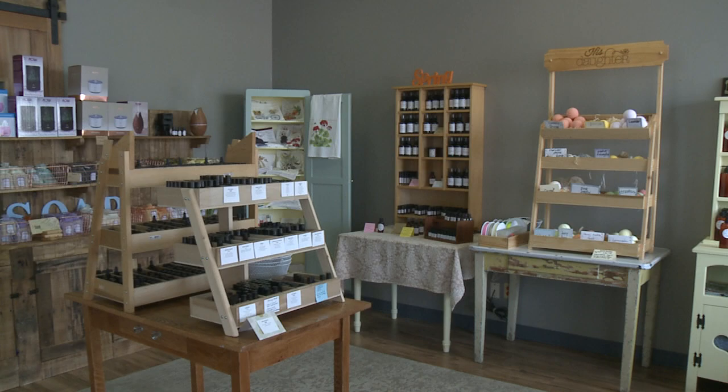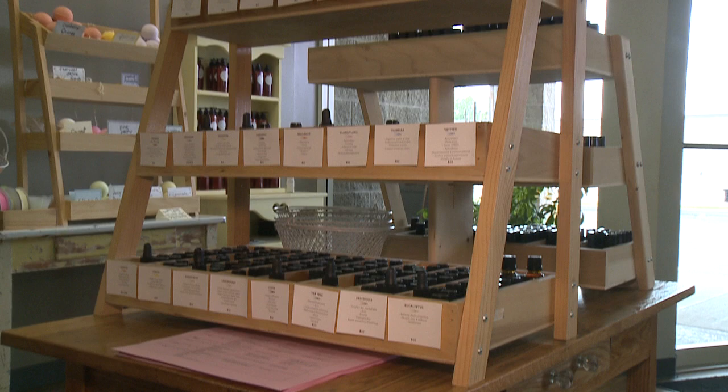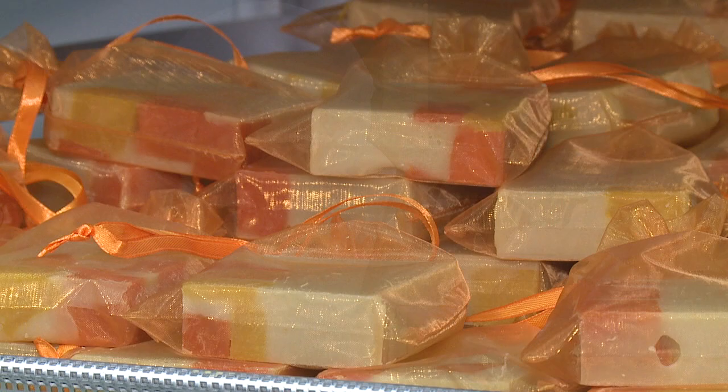My hand salve — I've made that for many years. It's made with weeds and herbs that I grow myself, and I make my own oil and infuse it into the hand salve. People swear by it and love it. My all-natural bug spray is just four essential oils and witch hazel, and it really does keep the bugs away. People come in, try it hesitantly, and then come back saying it really works. It's just using simple ingredients in a simple way as an alternative to all those chemicals out there.